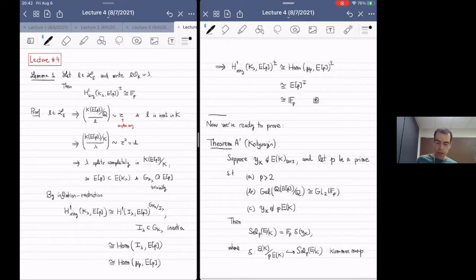In fact, we're going to see in the proof that all we really use is this part. The fact that y sub k is non-torsion will not be used in that proof. But I wrote it this way to connect it to the theorem of Kolyvagin we stated in the first theorem, because as soon as y sub k is non-torsion, then for all but finitely many primes p, we're going to have this third condition.